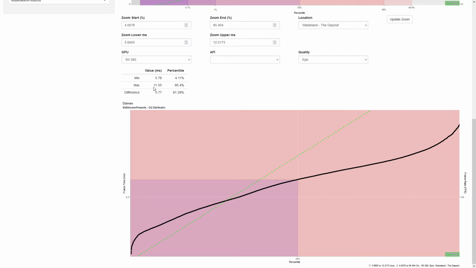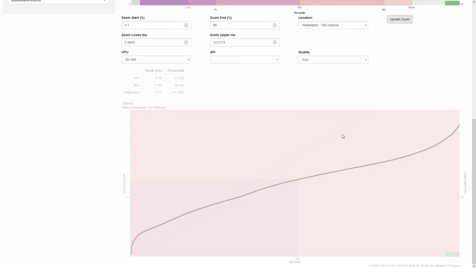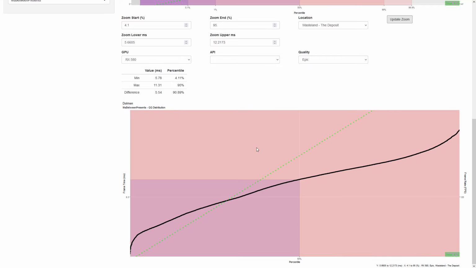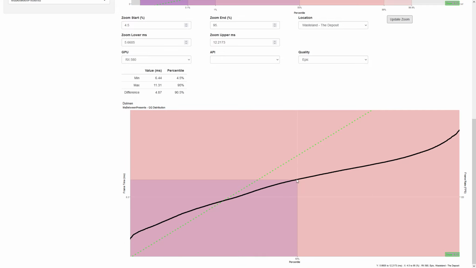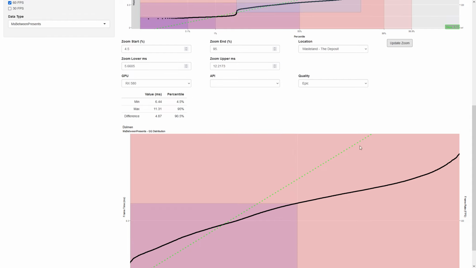And actually, we can pull this in a little bit further. Let's do about there, and let's make this a flat 95. You can pull it in a little bit further here. And let's just skip ahead. There we go. So yeah, that's a bit better. But this is still the center 90%, 90.5% of the data.